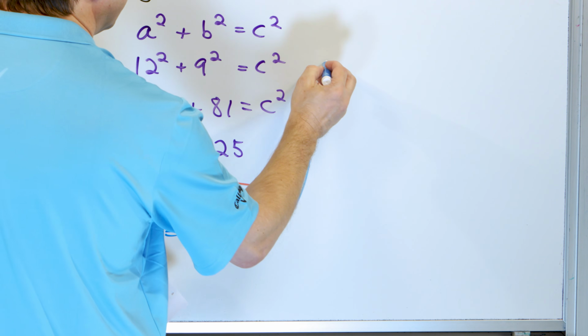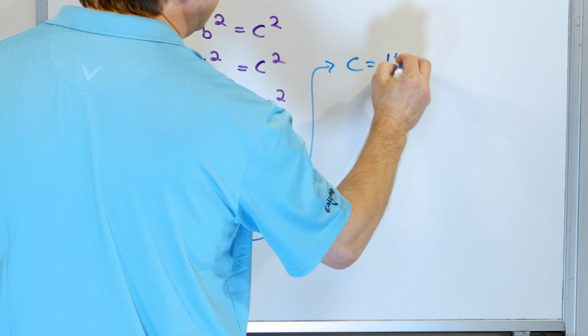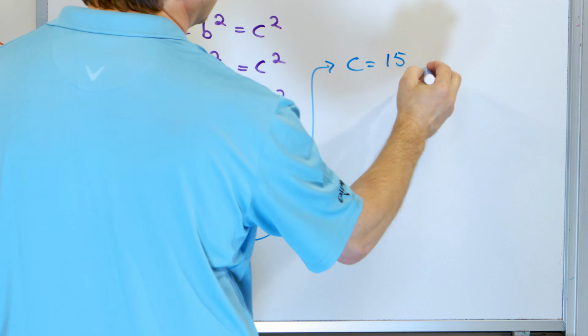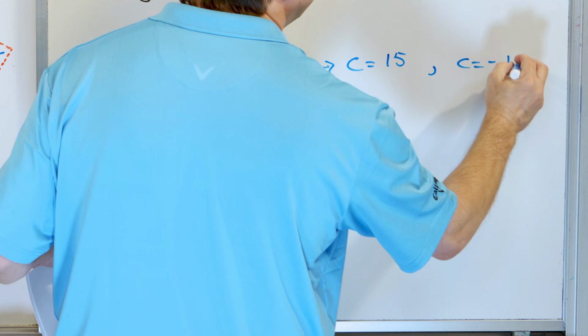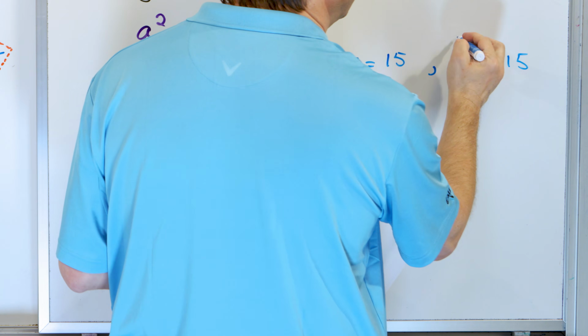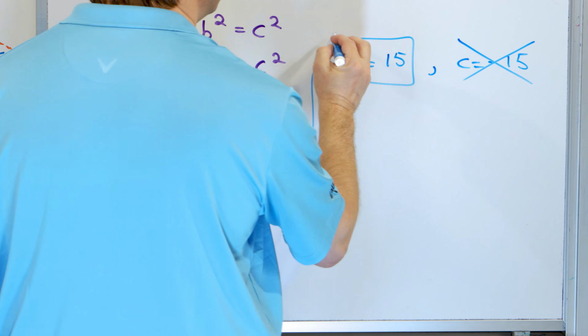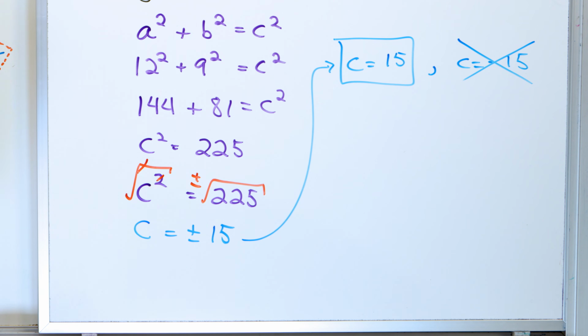So what this means is that the variable C, the hypotenuse, can either be 15 meters or whatever it is, or C can be negative 15. However, we know we're talking about triangles. Triangles cannot have negative length, so we throw the solution away, we discard it, and we say that the length of the hypotenuse has to be 15 meters or whatever units we're talking about. All right, cruising right along, let's take a look at problem number 4.